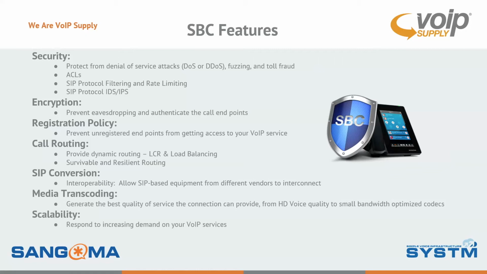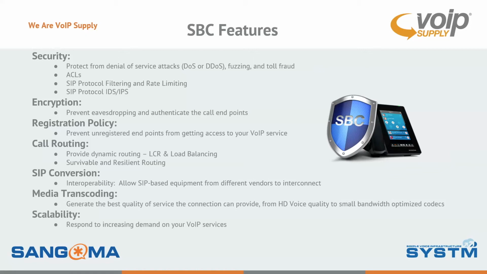SIP protocol filtering and rate limiting, so I can look at just how many SIP methods I get, right down to the nitty gritty, and see how many of this type of SIP packet versus that SIP packet are allowed in any given period of time. And then of course IDS and IPS, intrusion detection and intrusion prevention systems, that are looking at known malicious activity. We just say, hey, that packet is a SIP vicious packet. Just turf it, because it's already a known security threat.